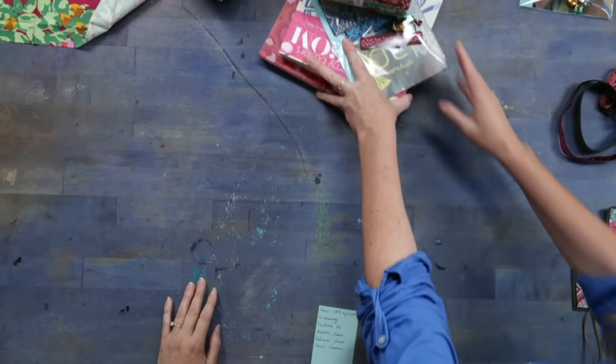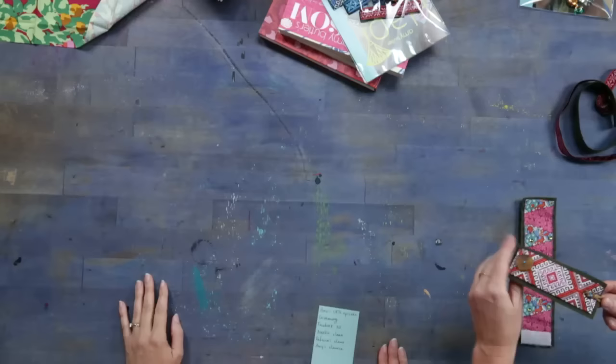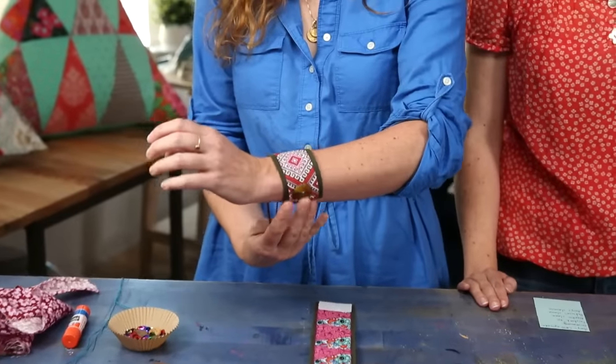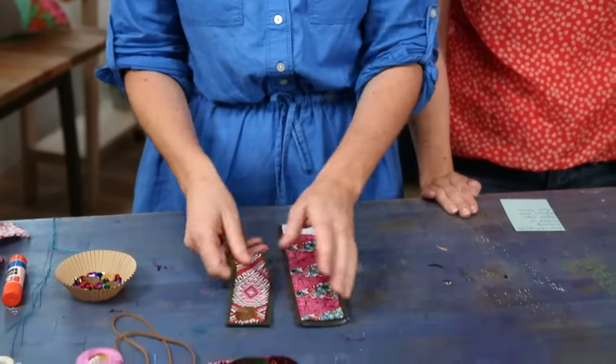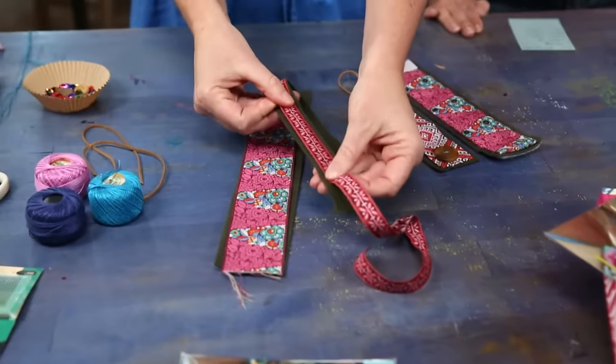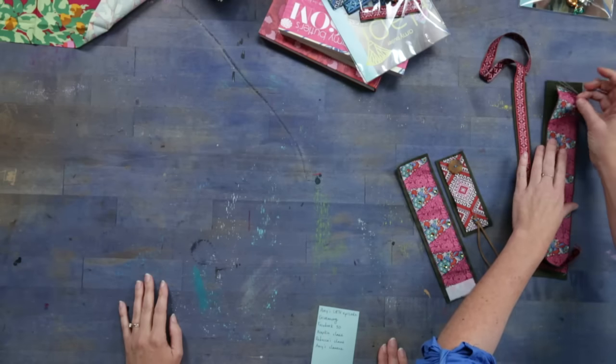Given all these glorious items in the giveaway, we thought we'd come up with a couple of projects. I really gravitated toward the ribbon. Leanna is going to take over the fabric portion, but for ribbon scraps I thought some little fashion items might be fun. So I'm going to show you how to make a boho-inspired cuff, which uses just a little bit of ribbon and some felt. You can use any of the ribbons in the ribbon pack. You want to cut a piece of felt about a quarter of an inch wider than the ribbon itself.